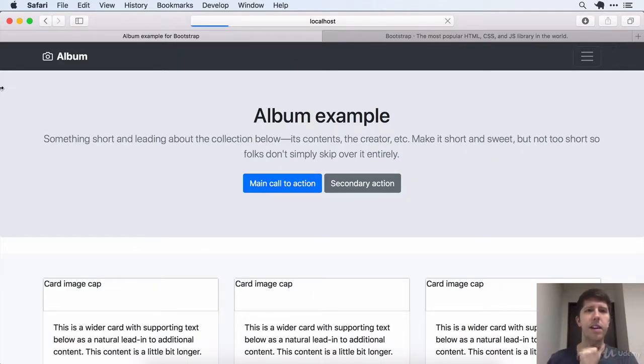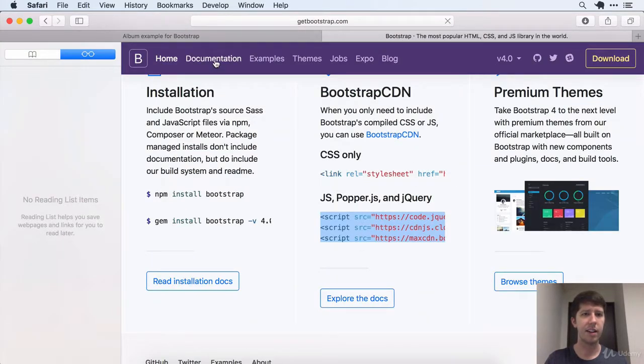Let's see what this looks like. So again, it might take a little bit of a second here because we've got to go out and get this JavaScript. I will say one thing, if you're going out and you want to learn more about Bootstrap, on their website, a great place to look for that is in their documentation and search for the grid.